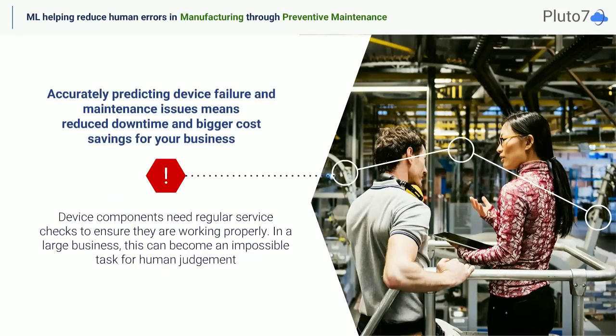So, where does this leave us? I gave you guys an example of how machine learning and AI can help really have machines learn and use that learning to improve their own life. Now, this already has been proven in the case of this customer. They are now strategically thinking about using this preventive maintenance capability, deploying it, and coming up with what they are calling the preventive maintenance platform of the future.